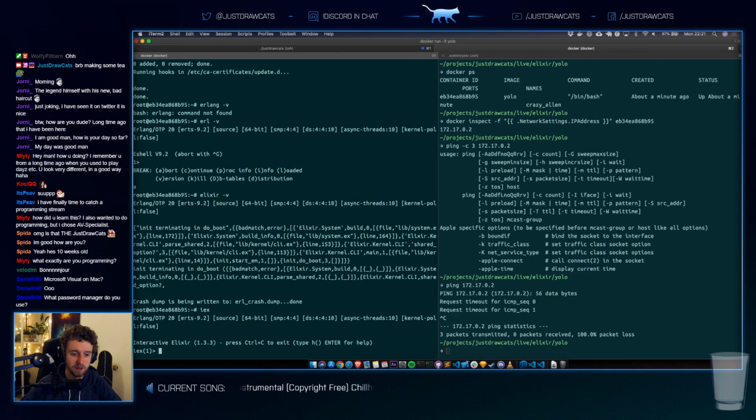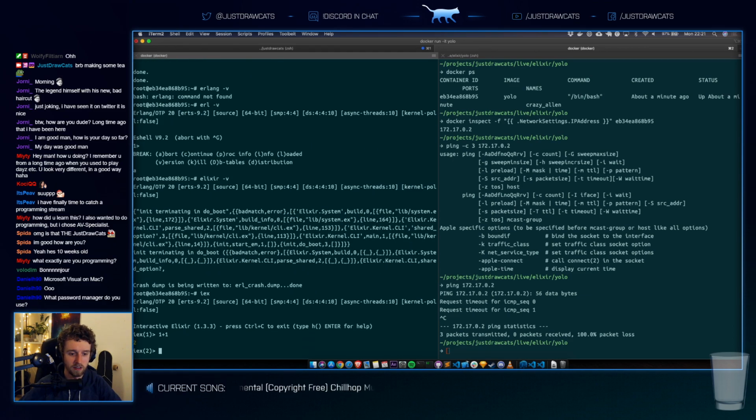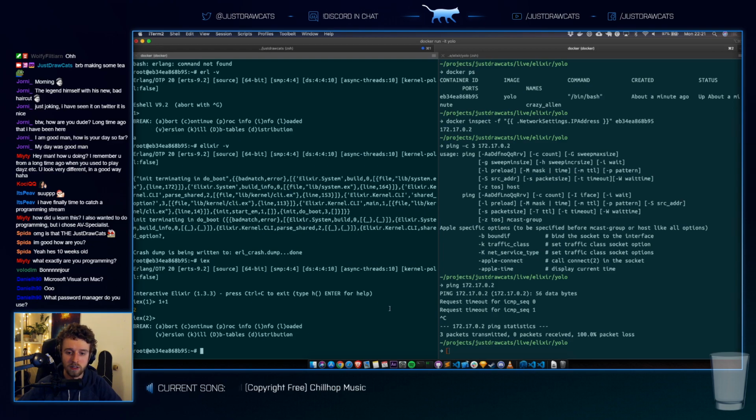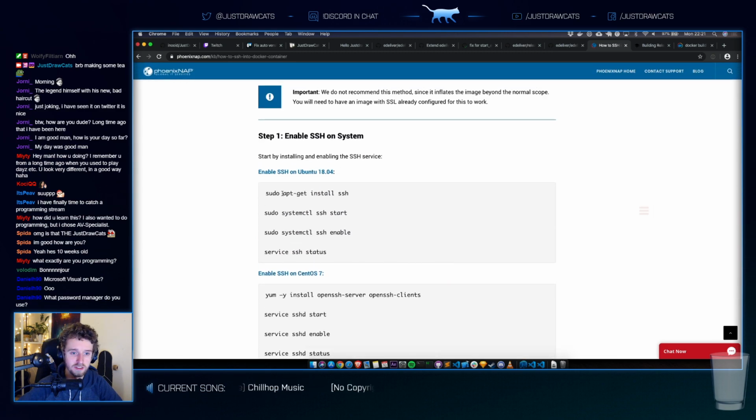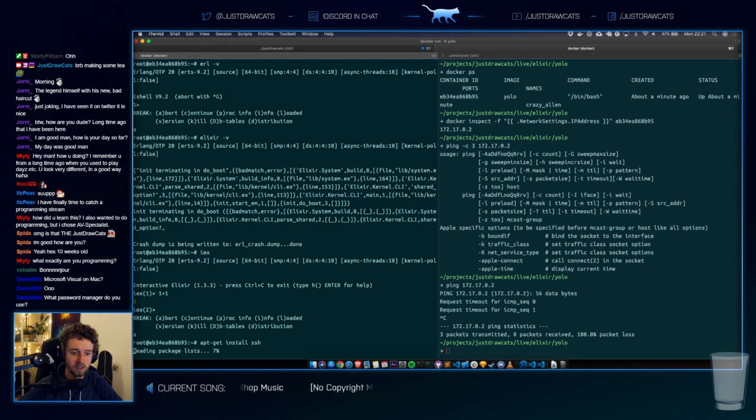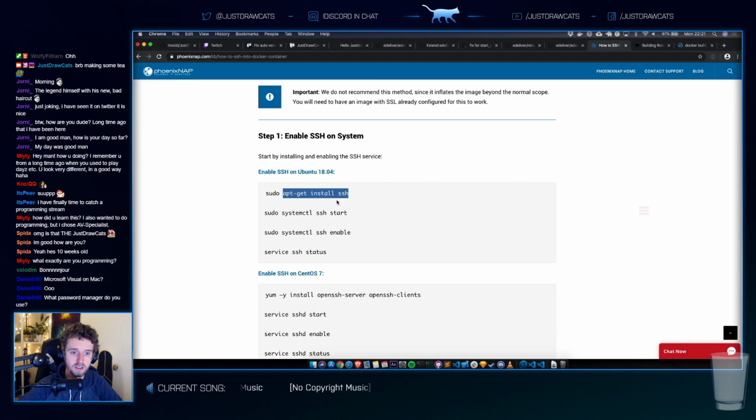Does this work? Ooh. Okay, Elixir's working. Cool. We're getting somewhere. Alright, now we need to start up this SSH. So this is already installed, right? Yes.